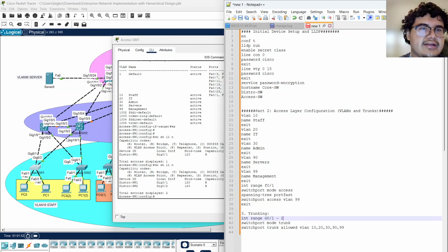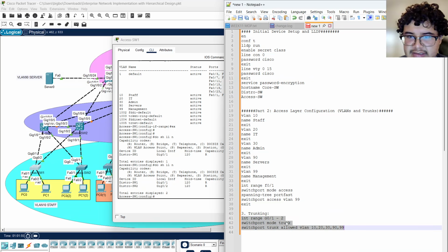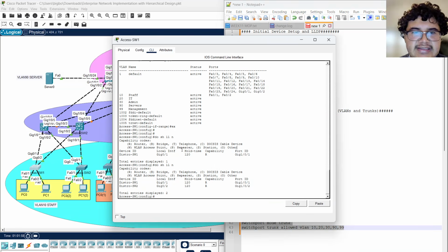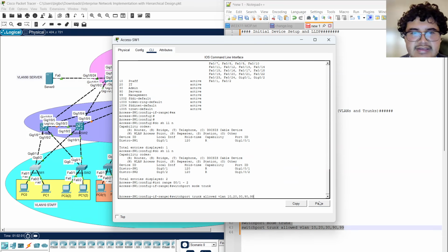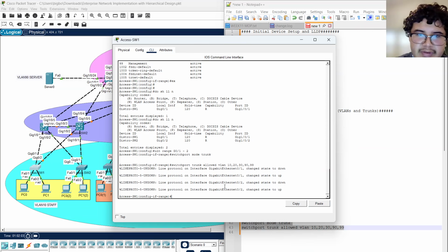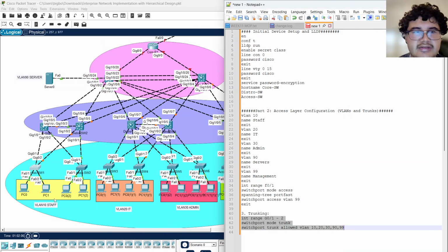Here it will be different, right? Let's copy this, Control C, and then let's paste it into the CLI. Perfect. All right. So now this one's done.